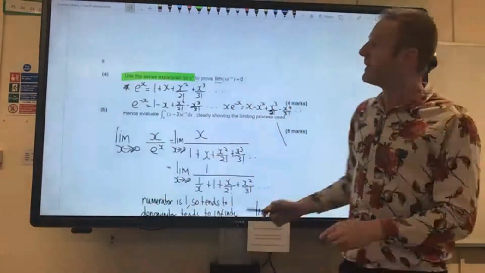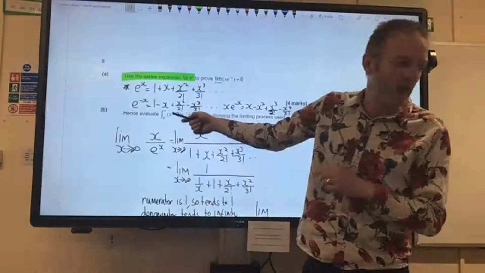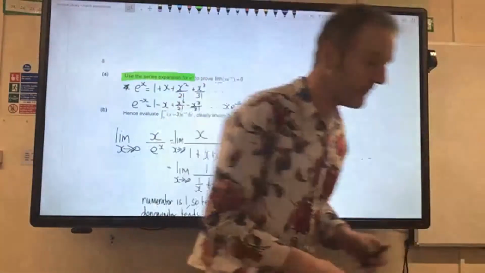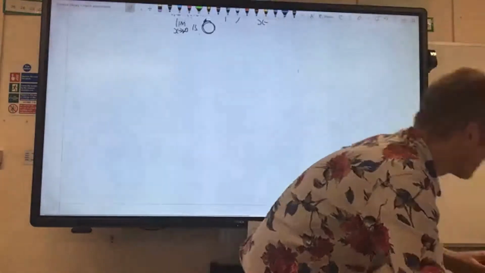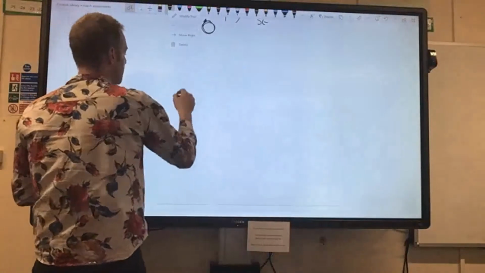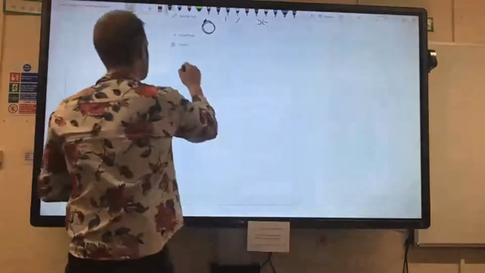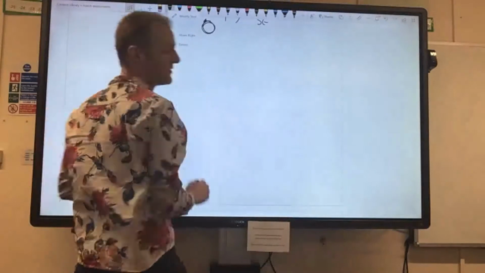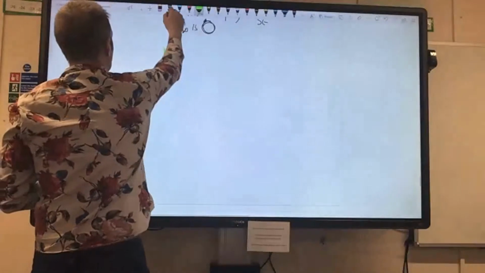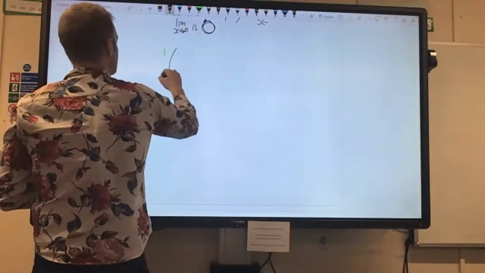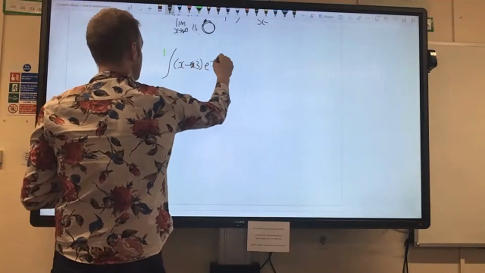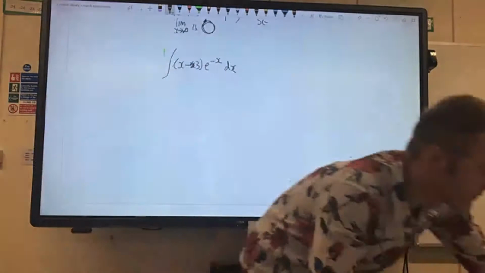B, you forget about the limits first and integrate by parts first. So, well, I said I'd leave it, but let's do it really quickly. I suppose I do need to explain the limiting process part, because some of you got really muddled, and it can be really muddling with your working. Let's find the integral of x minus 3 e to the minus x. Get the limits first. Let me just get my solutions.